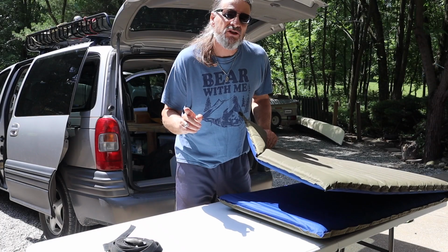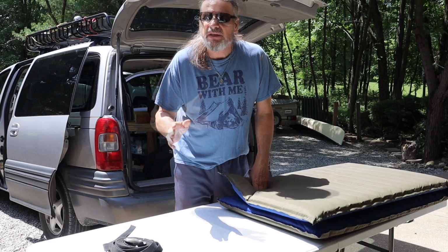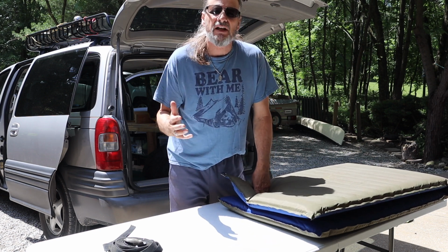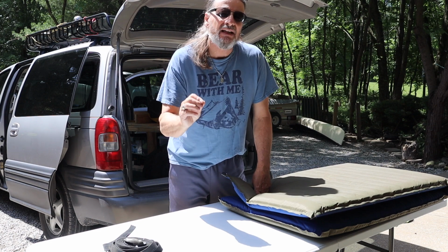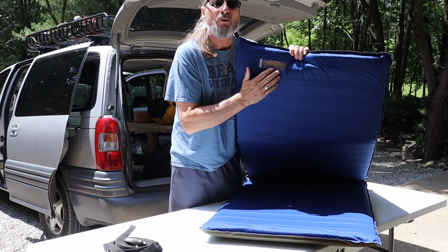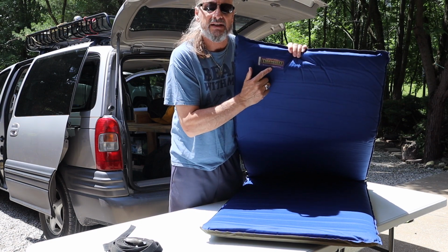Best camping pad that you can get. Now this is for car camping. If you're going to backpack, you need to get a smaller version, obviously, to try to save weight. Best car camping pad that I've ever found is a Therm-a-Rest. This right here is a Therm-a-Rest Luxurious Series.